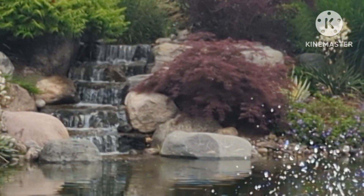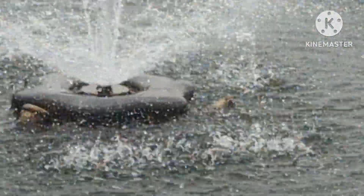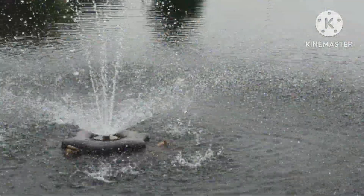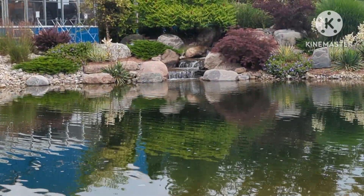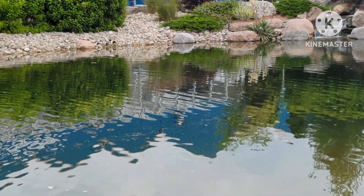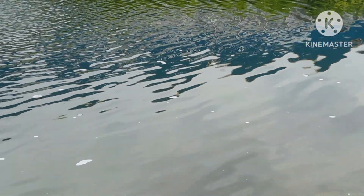I wish I had the area to build a pond this big - and I'm sure my little wife's glad we don't. But you can sure enjoy this and it certainly gives you some ideas. Going through their facility was a great relaxing time. We use it as a mini vacation - just a great time to spend with friends, especially when you enjoy the same hobby.